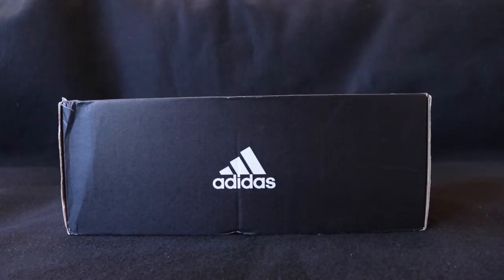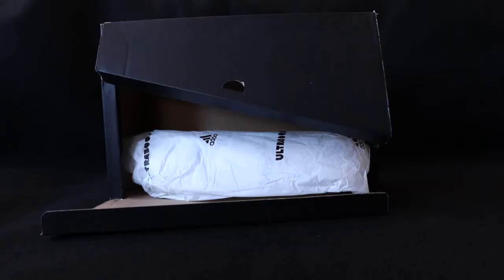So the box that we have today is not your regular standard Ultra Boost box. With retroing this specific colorway, Adidas completely changed the box as well. Even though the box design is really cool, I still do prefer the OG Ultra Boost box. A cool thing about this box is the way that it opens up on both sides. So I thought that was actually pretty cool. And the only difference is obviously it opens up differently. Logo right here, it's Adidas. You have the three stripes right here. More Adidas branding. I know you guys don't really care about the box, so.